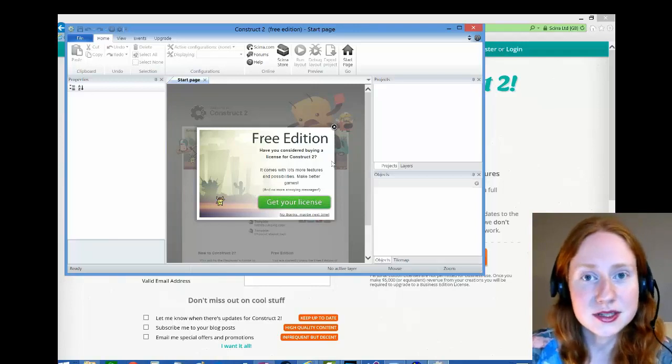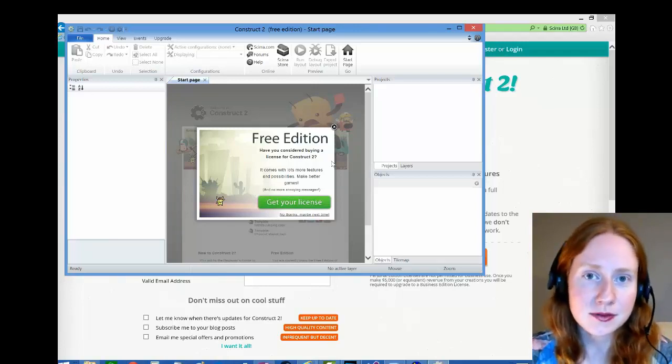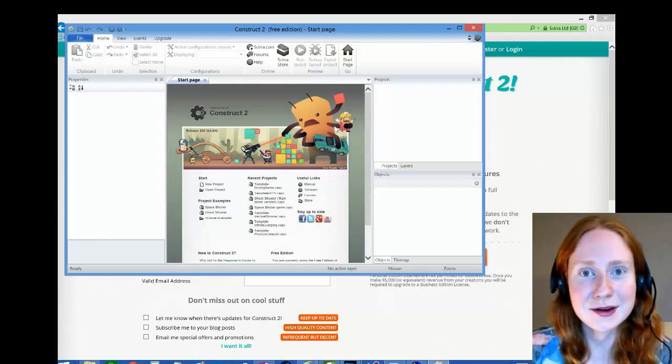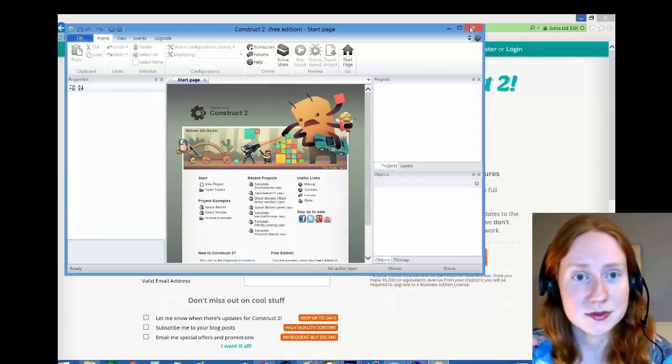The Construct2 program is living on our computer and it's ready to go. You've installed the free edition, which should be good for beginners, but maybe if you want to earn some money on your game, you might consider buying a license for Construct2. I'm going to ignore this for now. And here we have the start page with the famous big bug alien and the pig in the catapult and all of these wonderful characters. I'm going to maximize the window so I have some more room to look around.